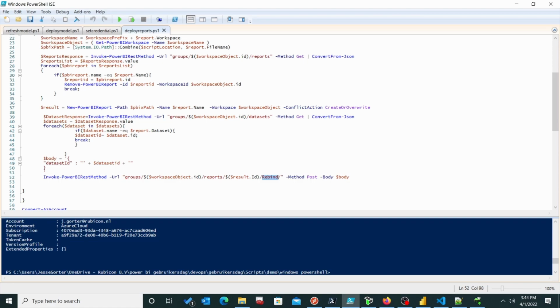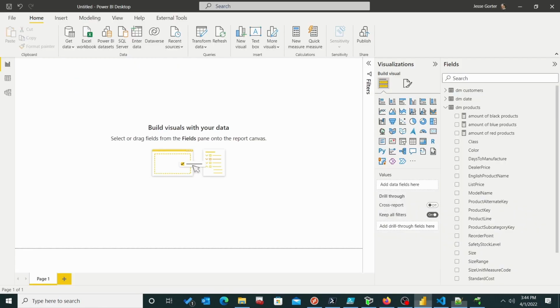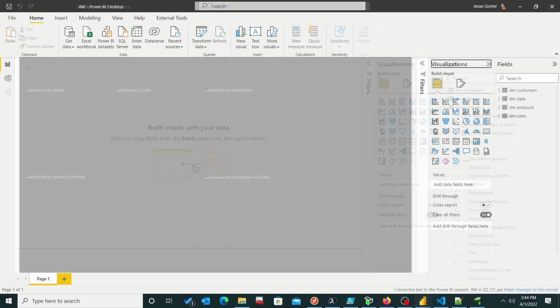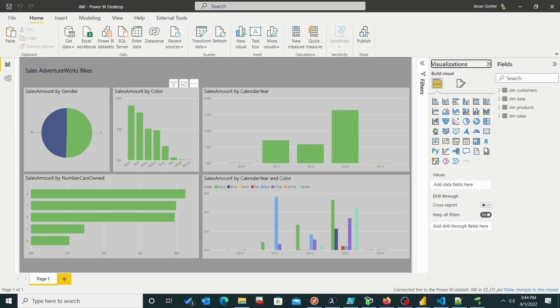So what I basically do is I look up the dataset ID for the dataset that we specified in this JSON. So we deploy it to the workspace, and then we say if you find a dataset with this name in that workspace, you have to bind the report again to this dataset, because obviously when we deploy it to production, I develop a report connected to the development workspace, but when I deploy it, I want it to be bound to the AdventureWorks dataset in the production workspace. So that's what we do in the script.